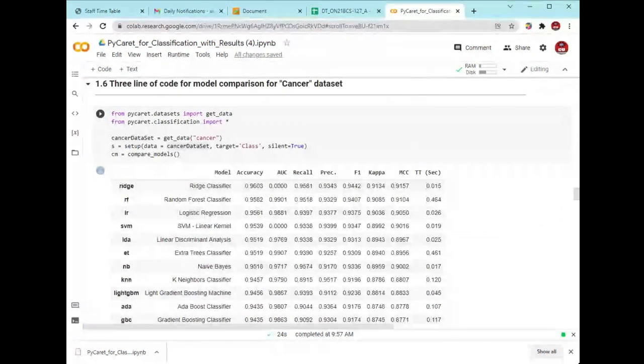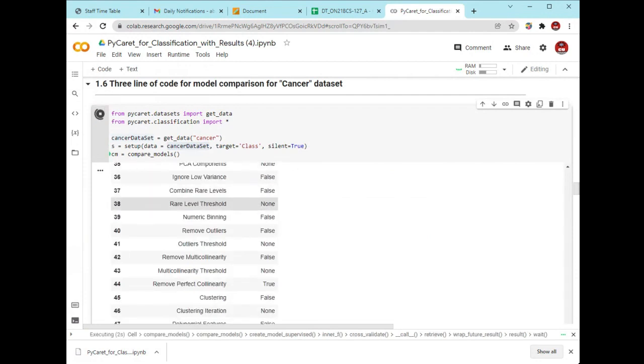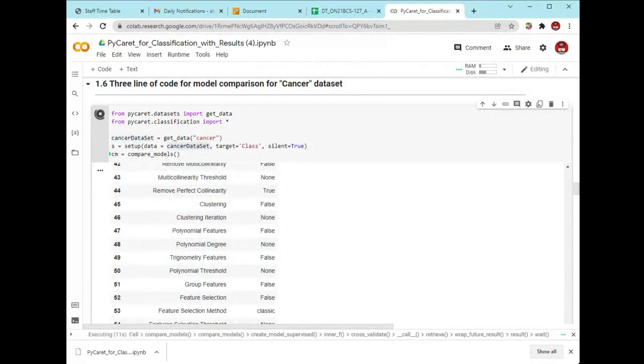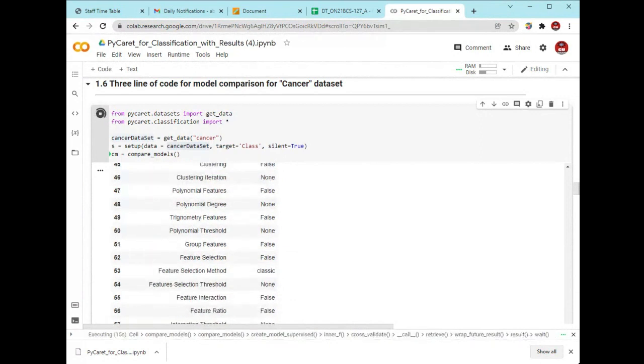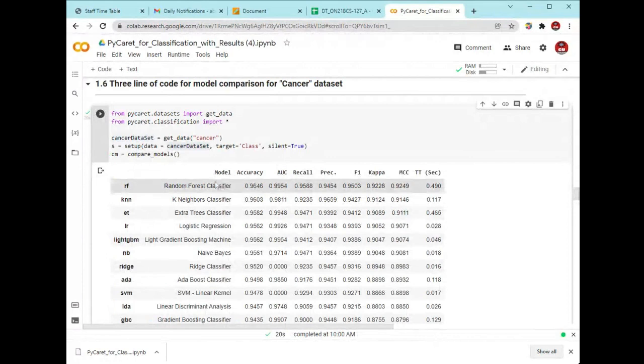Okay, and silent is equal to True, and after that we compare all the models based on classification right here. So we will execute this line of code and you will see all the classification algorithms applied to this particular dataset, and it evaluates accuracy, precision, recall, F1 values, and compares all these values with the other classification models and shows you the output like this.